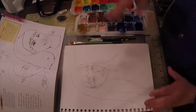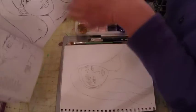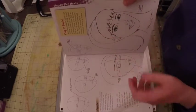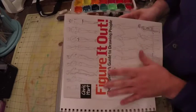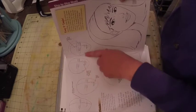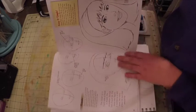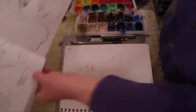I don't know how much you were able to see when I was drawing this doll, but basically, my iPad battery ran out, and I didn't realize it. So I have this book, Figure It Out, and I'm using it to learn how to draw people. I use this to help me form the face, and after a lot of erasing and struggle, I came out with this face.